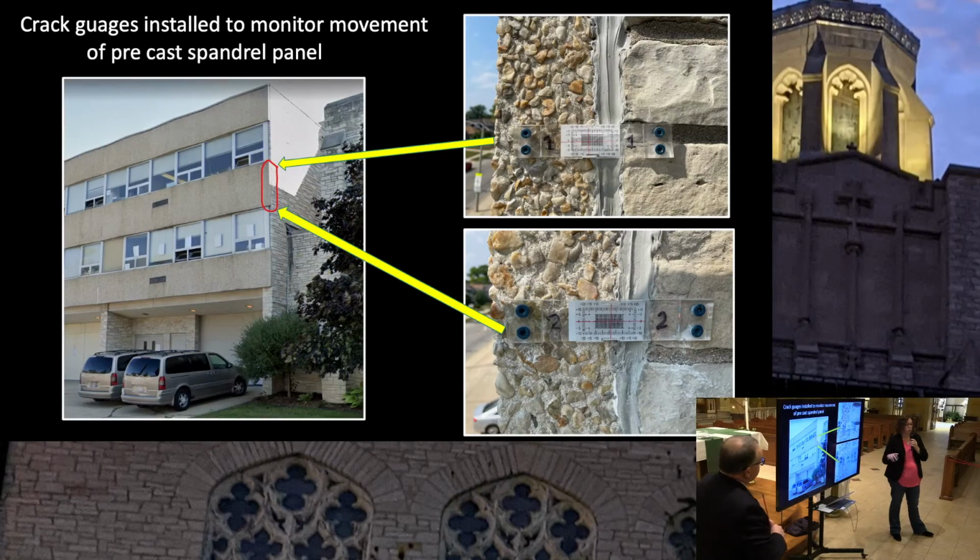Grafe was able to put a camera into this precast panel and found that once you get about 2 to 3 feet in, it is flush with the face of the school. So we're going to continue monitoring this one, and in the future we may need to undertake repairs similar to the other 2 rooms, but for right now we're just going to keep an eye on it.